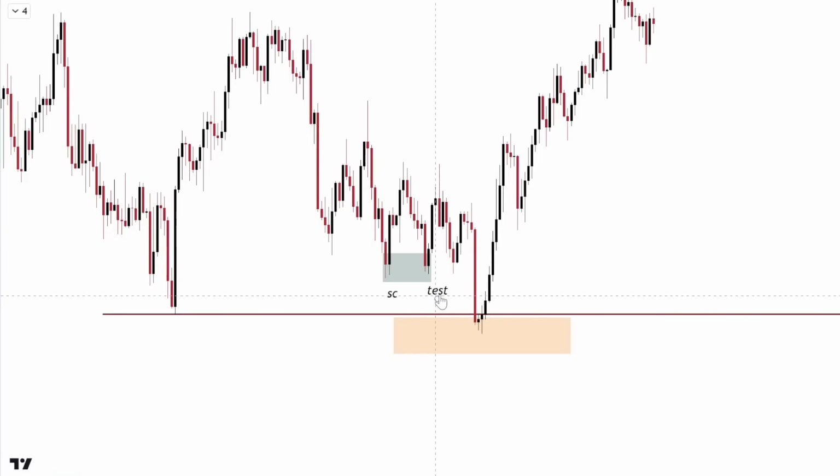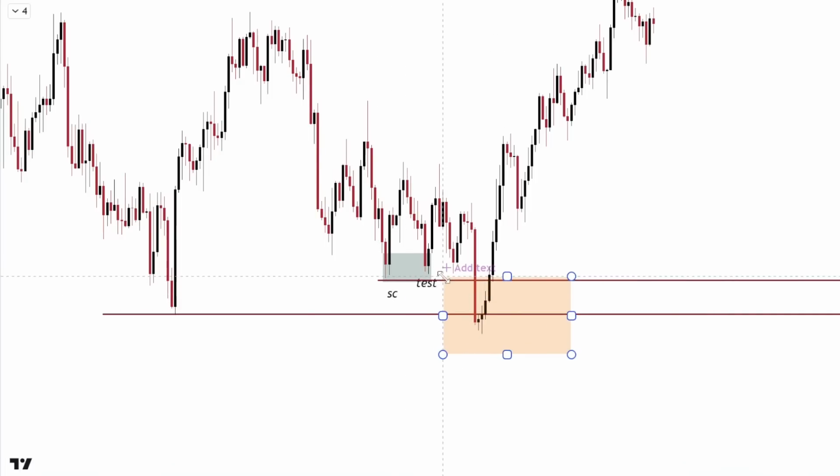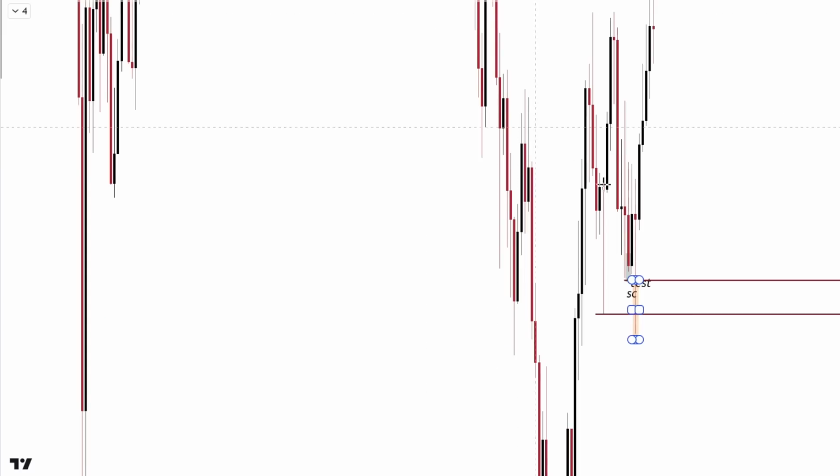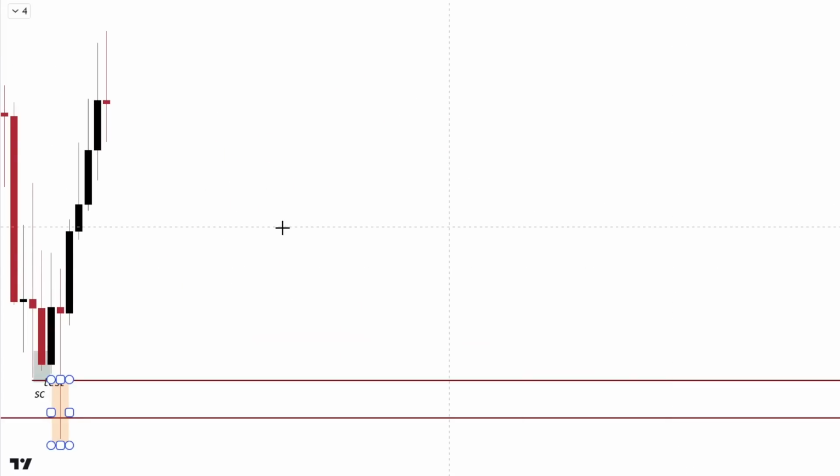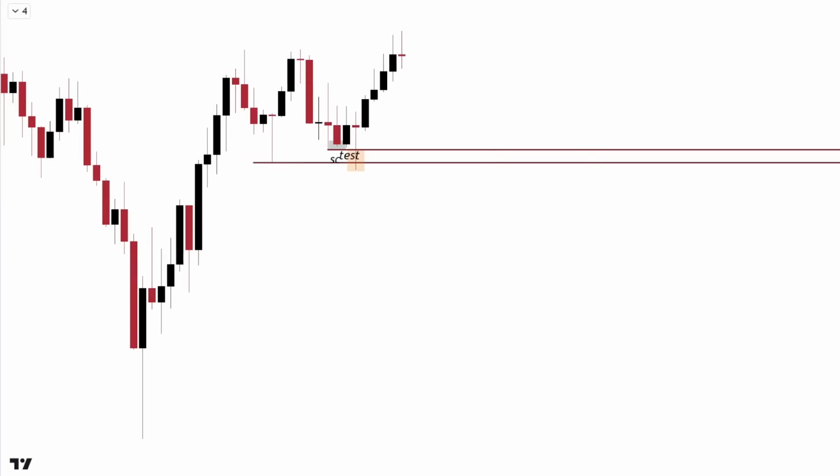Now that you had a test right here, you are waiting for this selling climax and this test to be cleaned up for a purge. And what happened here? This purge level took out both your selling climax and test and your macro structure. So again, when you go to your higher time frames, you can see that this was a macro purge, a quick liquidity grab to continue the trend.